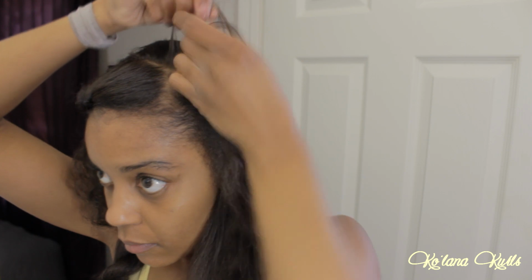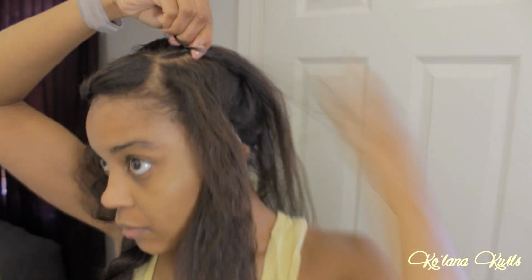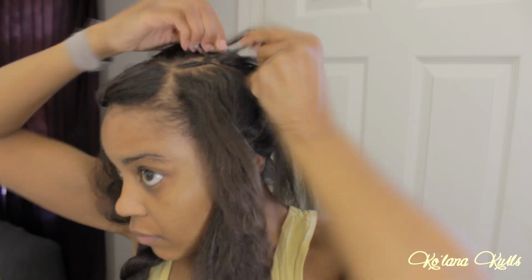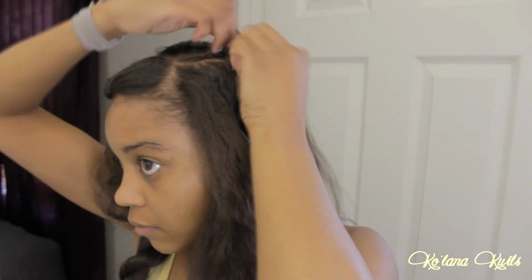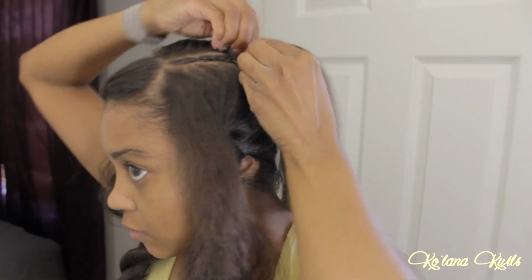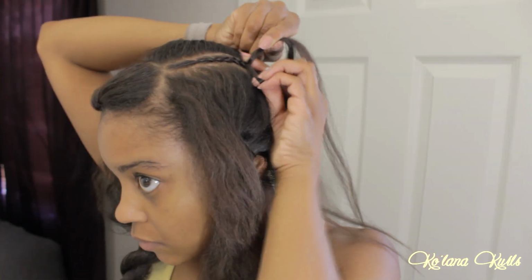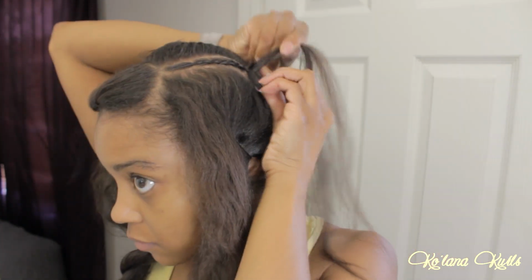And because we're going to be crocheting hair onto this, we want to make sure that it's tight. So not so tight that you're pulling out hair, but you don't want it loose, because the longevity of the style depends on how tight your cornrow is. So you want it to be pretty snug, pretty standard. That way you can crochet hair on and it's not going to get really loose.